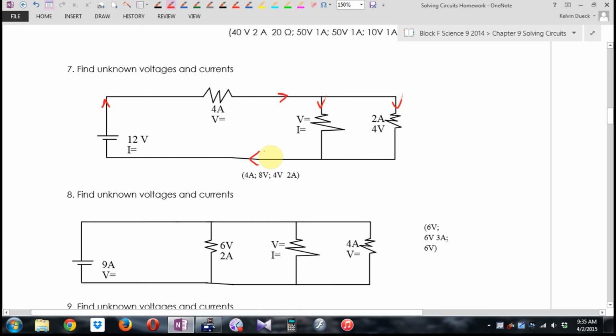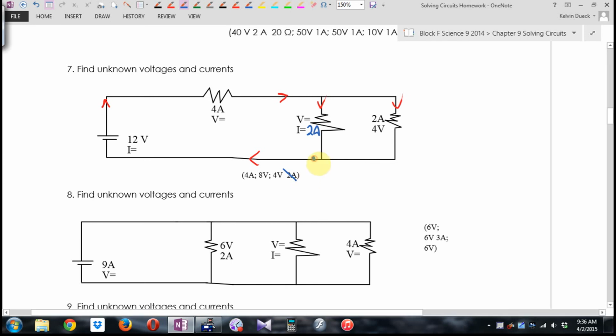Now, here's the key. The reason I know this is the total current is if I backtrack to here, there was nowhere else for the skiers to go, and everybody goes through the chairlift, the battery. Okay, so how many amps right here? You just said it. Splits up. But how many amps went this way? How many amps must have gone this way then? There's your 4 amps. That's where that answer came from. If you wanted to cross out answers one at a time as you find them, you can.